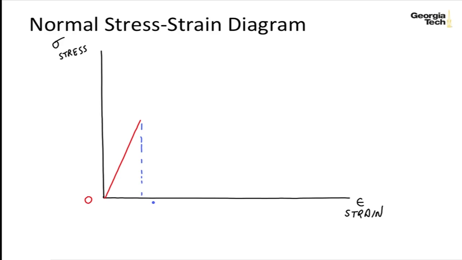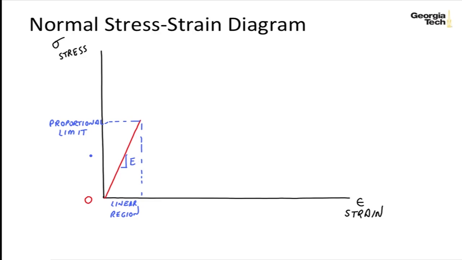Okay, so this is linear region. So the linear region ends at what we call the stress at the proportional limit. That's where stress is no longer beyond that going to be directly related to strain. And the slope of this linear elastic region is E, or what's going to be called Young's modulus, or the modulus of elasticity, and we'll talk more about that later on.